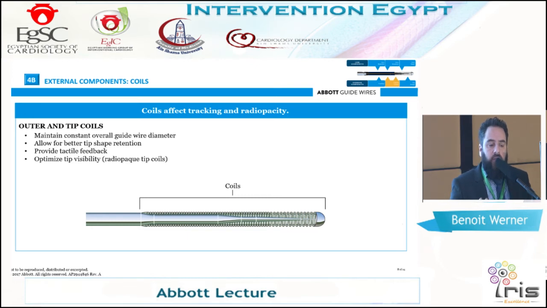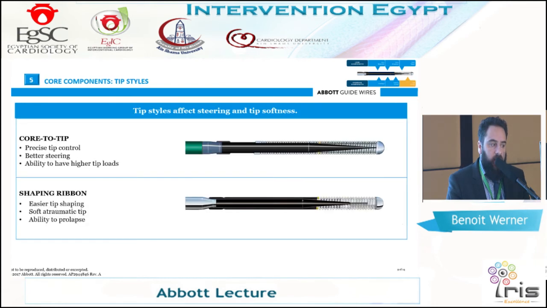On the other hand, you have the shaping ribbon. Shaping ribbon means that the core is not touching the tip, and the link is done with the coils. And how we can, let's say, improve the shape is that, glued to the tip, you have a small ribbon named shaping ribbon that helps you to shape and keep the J when you shape your guide wire. For example, BMW, they have shaping ribbons in most of the models. If we go to core to tip, it's more specialty wires, such as Whisper, Pilot, Progress, or Workhorse Versaturn. So those two things are also really important when you make your strategy to choose the right wire regarding the lesion.